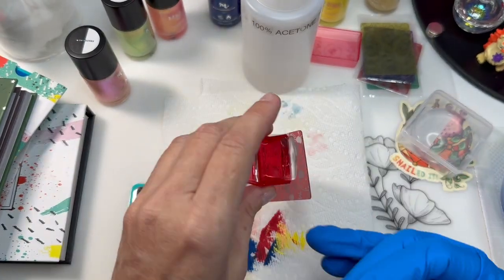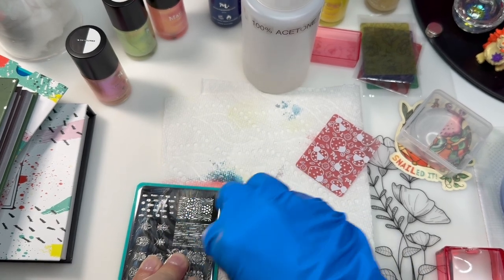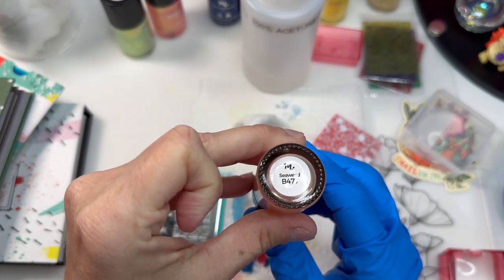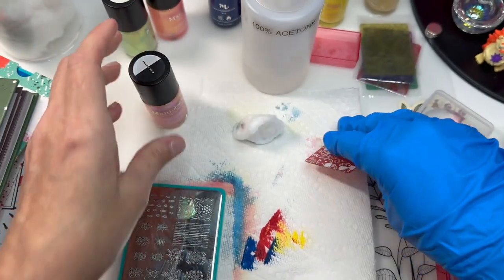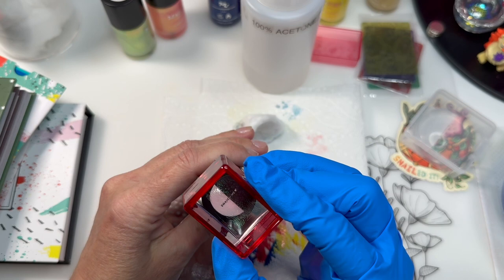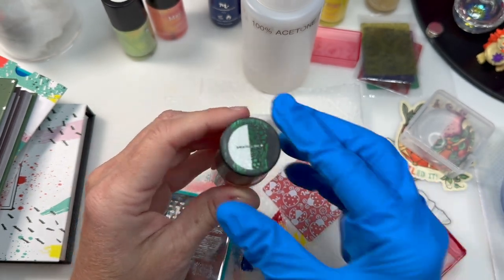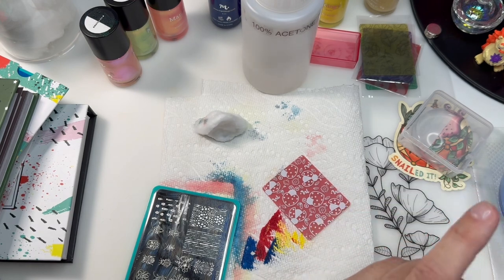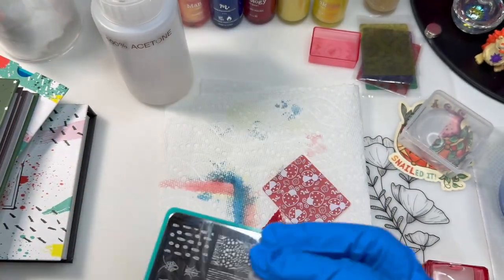I know these are subtle and they're supposed to be, and there are ways to use those to your advantage. This one is Seaweed B477, and this one is the opposite — it looks pink in the bottle, but when you paint it on it has a green shimmer. I love that. I love the color. It looks so pretty. Oh, that's gorgeous.